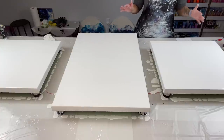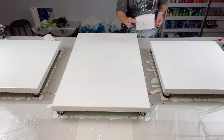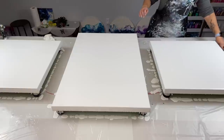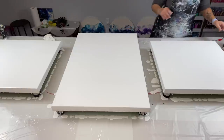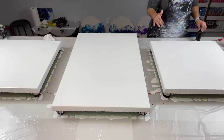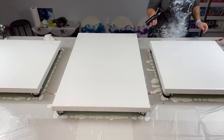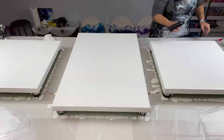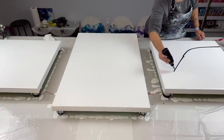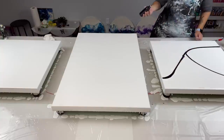All right, so I'm going to start with this canvas over here, and luckily I put on paper my composition so that I can copy it, but you can also see I have some red Sharpie lines here, so I kind of know which way I'm going. But let me get started with just at least the first line, and then I'll know what I'm doing. So I need to concentrate on this part. So we start down here, and what I wanted to do was end up here like that, and then from here do a wispy out like that. So that's that one.